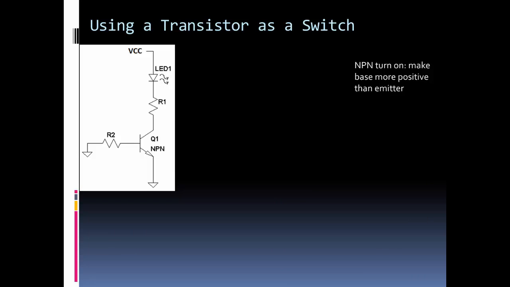Here's an example with an NPN. To turn the NPN on we want to make the base more positive than the emitter. So if the emitter is at ground level, we want to make the base, let's say we're working with 3.3 volts logic. We could use an Arduino for instance and a digital pin on our Arduino to turn the base to 3.3 volts to turn Q1 on. Or if we're using the 5 volt Arduino we can use the 5 volt.